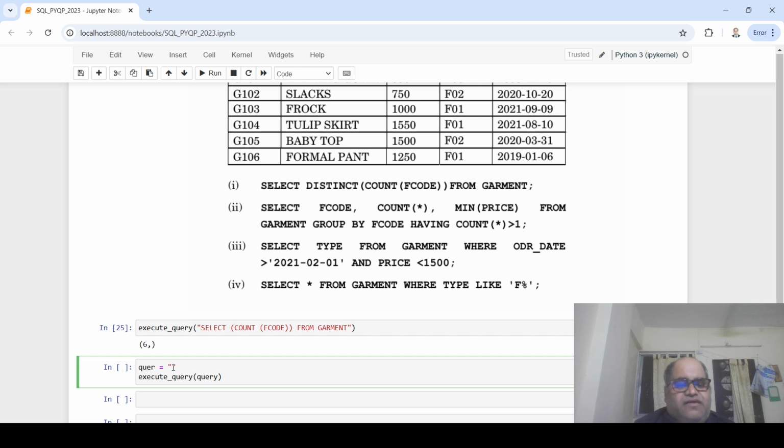Okay, select F code, count star, min of price, right, from garment, and then you are saying group by, always write group and by separately, F code, and then you have a having clause which is saying that your count star should be greater than 1.